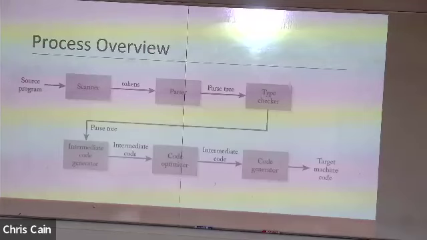So the output of the parser step is a parse tree. That's fed into the type checker. The type checker is going to do the work that the grammar can't. This is what does the semantic analysis. Since the grammar can deal with the syntax, the type checker is going to make sure there isn't anything that's syntactically correct but semantically meaningless or incorrect.